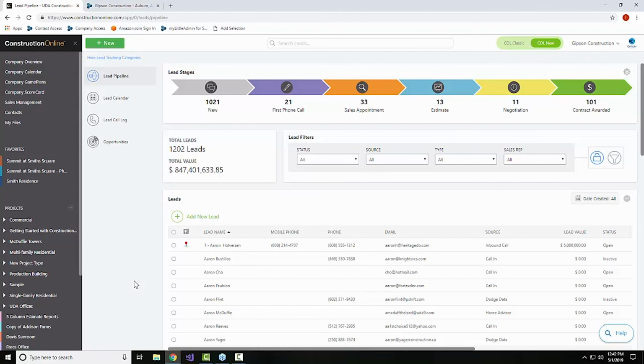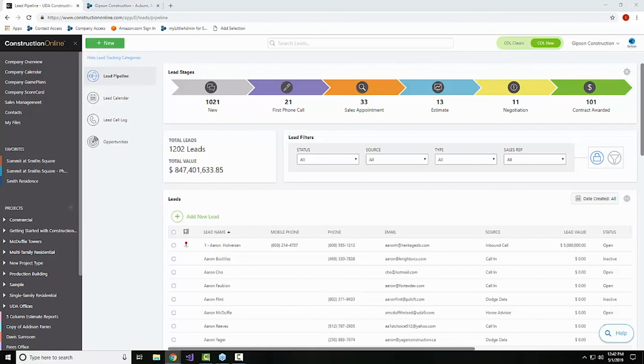Now, when we look at tracking all of that, we've really gone over a lot of great things that we can track from a lead or sales standpoint. Really the only thing that's missing right now is an estimate or a lead that we've actually seen through to a signed contract and an actual job that we plan to take on.